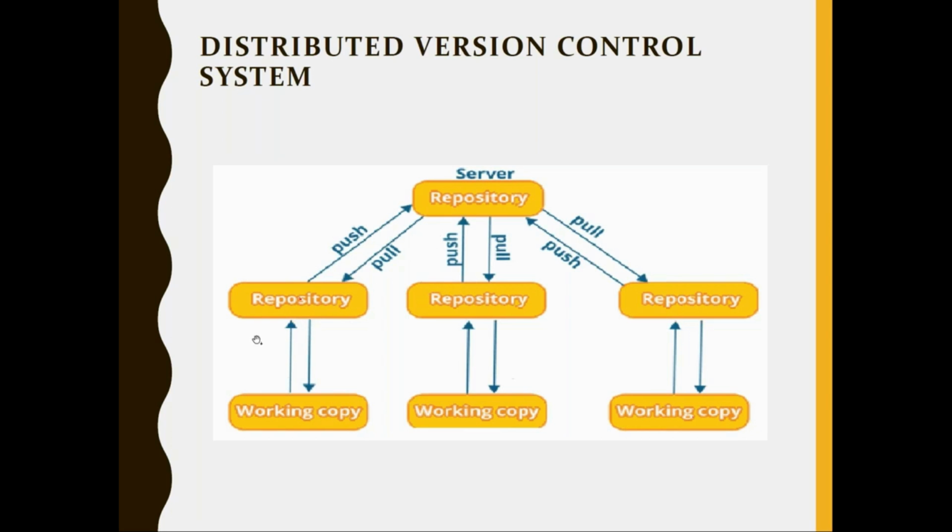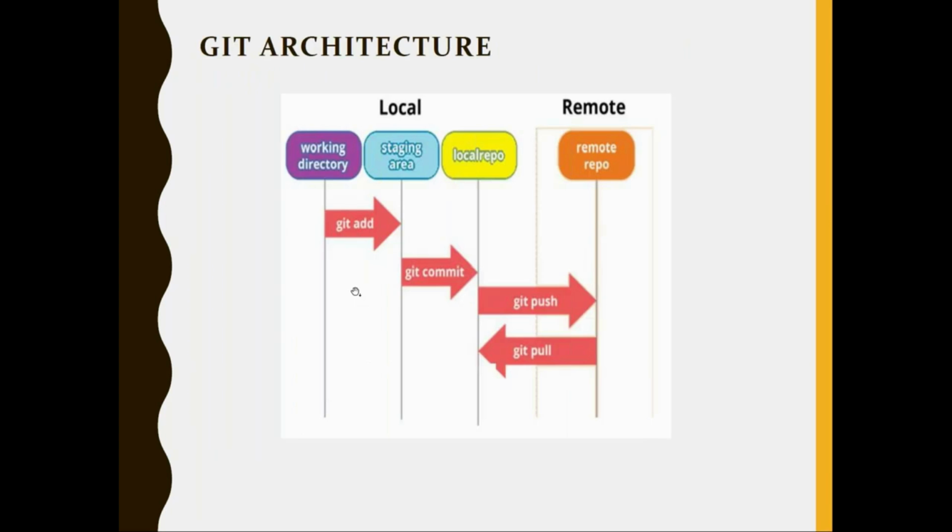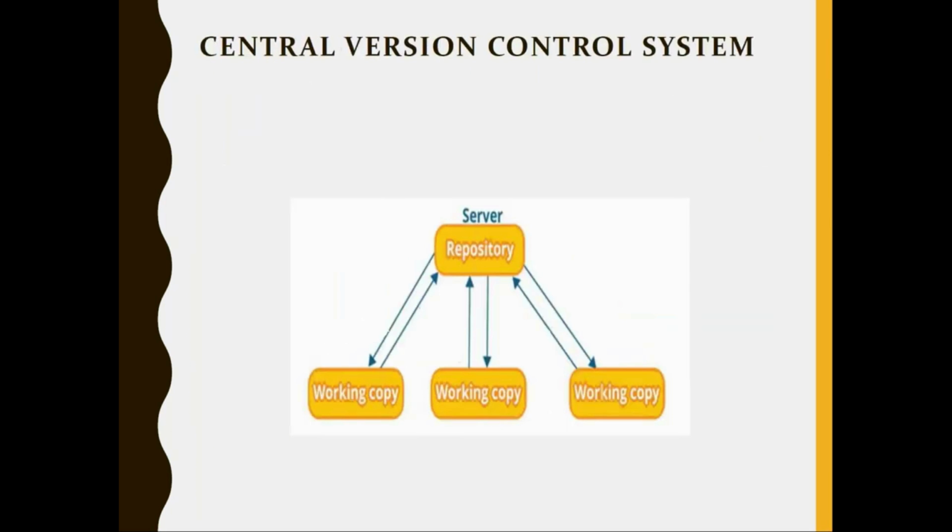So this is the distributed version control system, and some of you are asking about the centralized architecture. Let me show you. What is centralized? You don't have a local repository. You just have a remote repository, the central repository. Everyone should connect to it and work on it. That's all a centralized version control system is. You don't have a local repository for backups, and you always need to be connected to the remote to work.